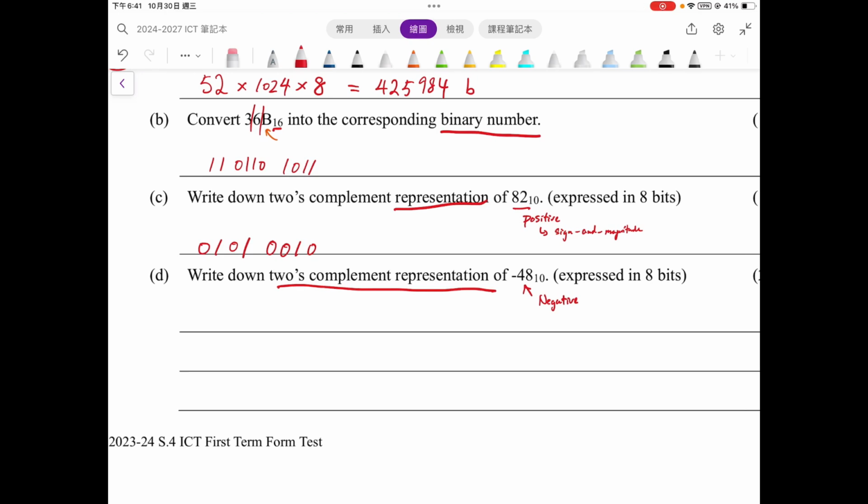Okay, so if it is negative, you can also make use of your notes. Look at the method, how we do the conversion for negative 48. First of all, we can just omit the negative sign. We just think about what is 48. If you go to the representation of the numbers in your calculator, you should get something like this, right?